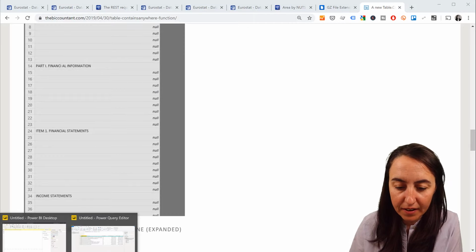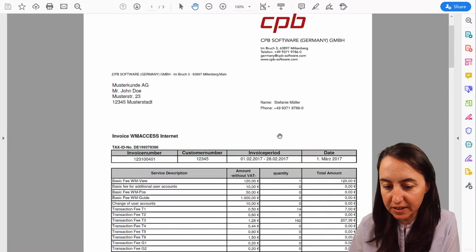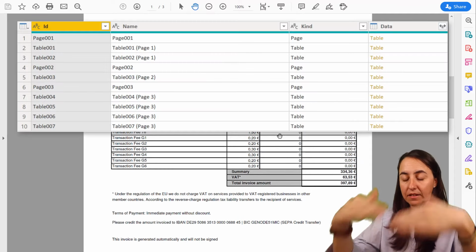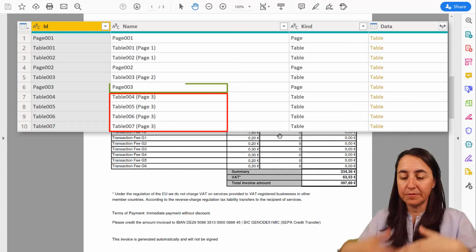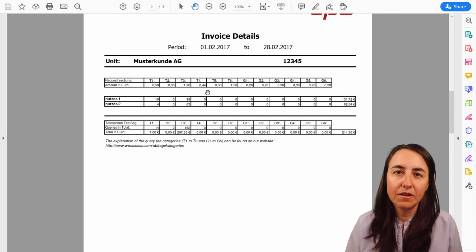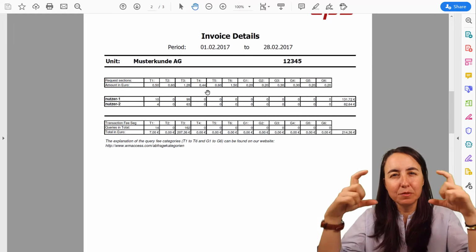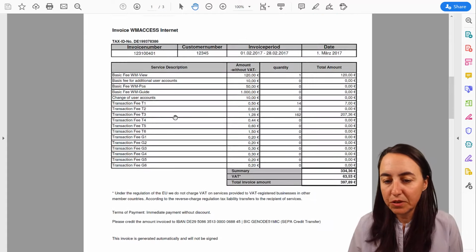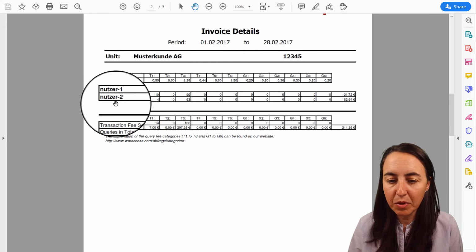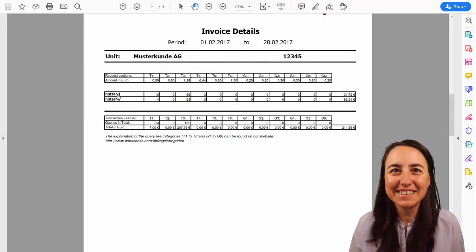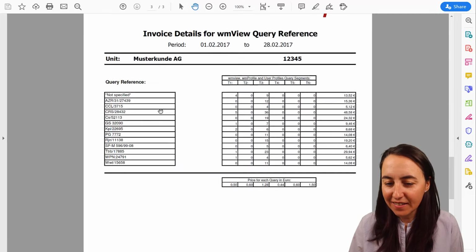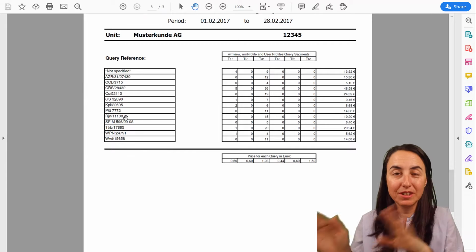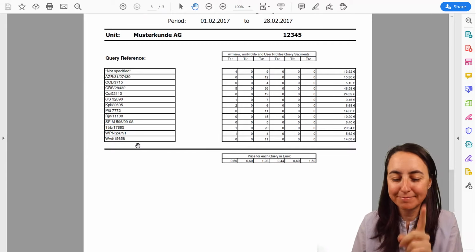I have an invoice, which is the one that you see here. And you know, when you are importing PDFs in Power BI, you get the table and then you also get the page. And then depending on how the PDF looks, maybe you just want to have a specific part of the PDF imported, not everything. For example, for this invoice, maybe we just want to have the page where this word nutzer is included and this other word, so 2 words. If those 2 words are on the page, then we want to export it, otherwise we don't. So how do we do that?